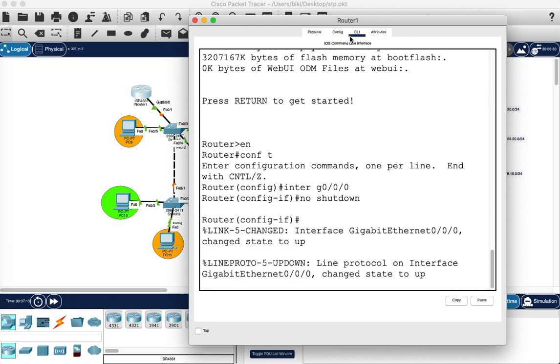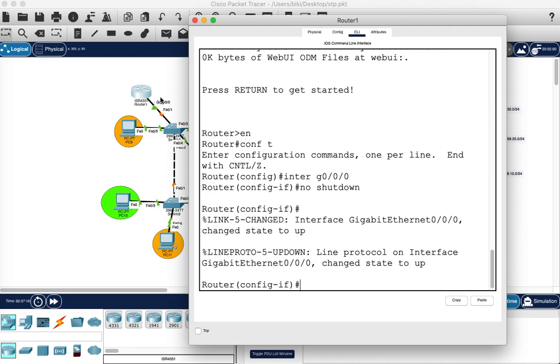First of all I will turn on the interface. I hope here you can see the interface is now switched on.